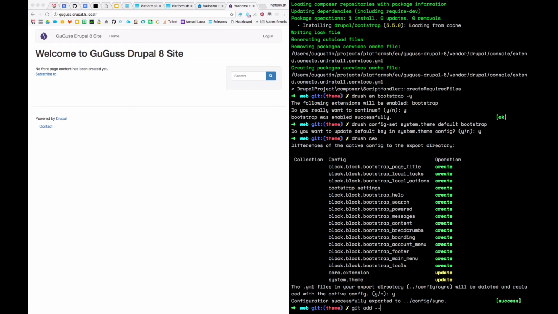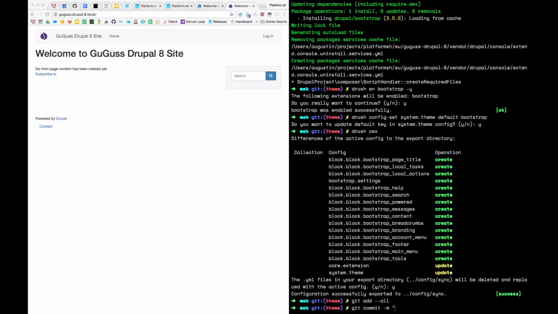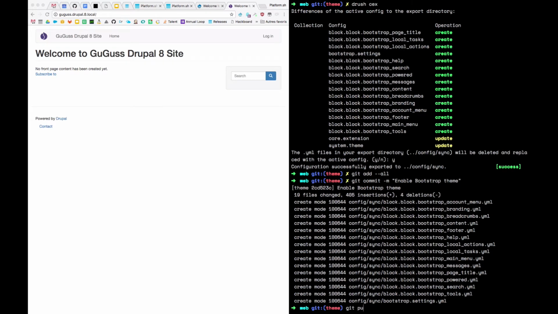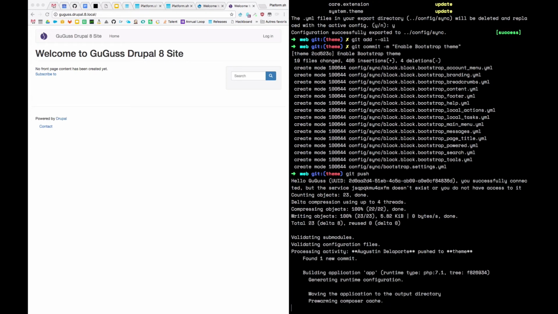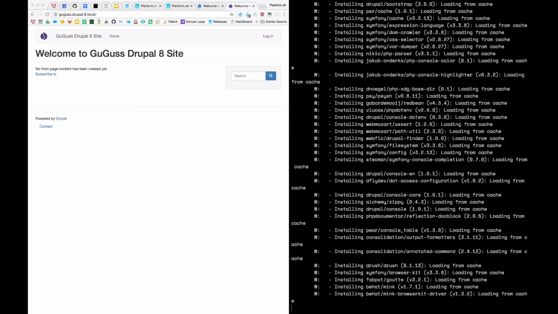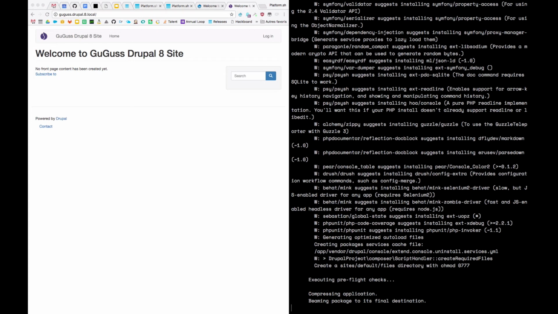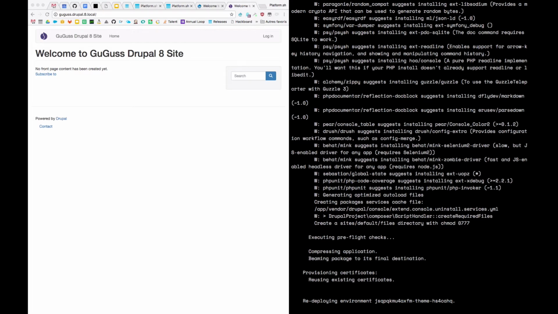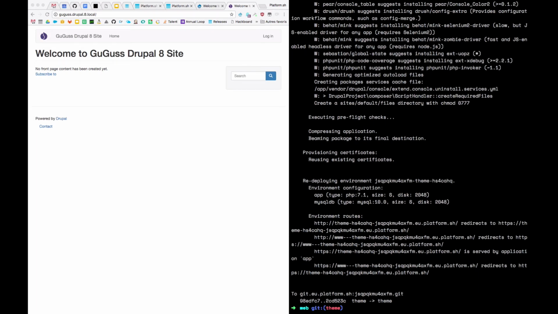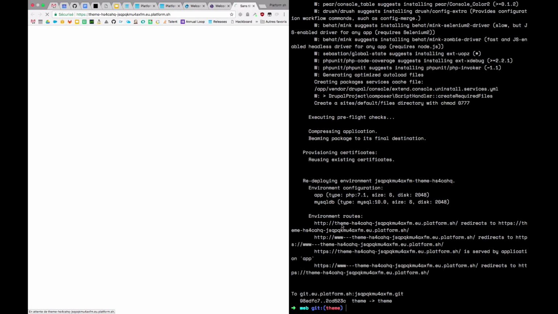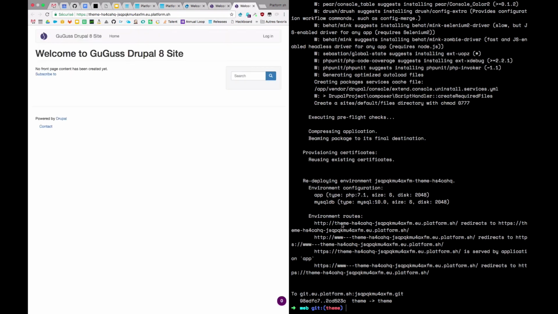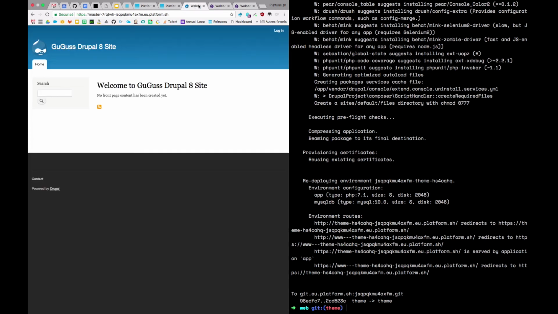And again, commit it to Git. And when we push to that branch, we should see that our new theme has been enabled and is now the default theme on our remote environment. You automatically get the environment URL here. And that is the case. Of course, you can see that the master environment has not been updated with our theme.